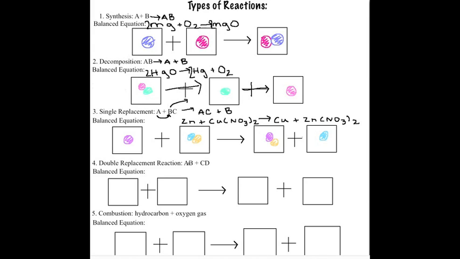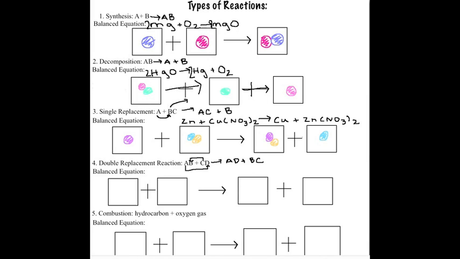All right? Double replacement is a little bit more tricky. Not really, though. They're literally just going to be switching partners. So A and D are now going to become partners. I'm going to draw a line between these two. Rather than A being partners with B, A and D are now partners, and B and C are partners. So the way that I would write this would be AD plus BC.